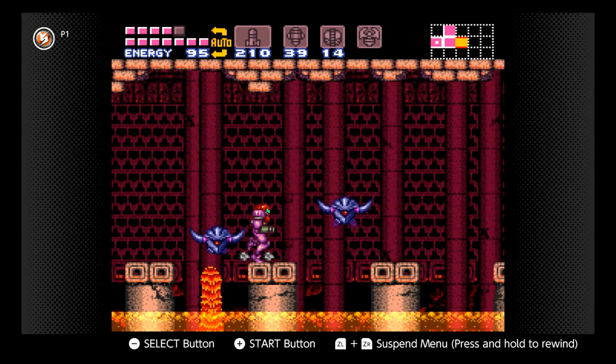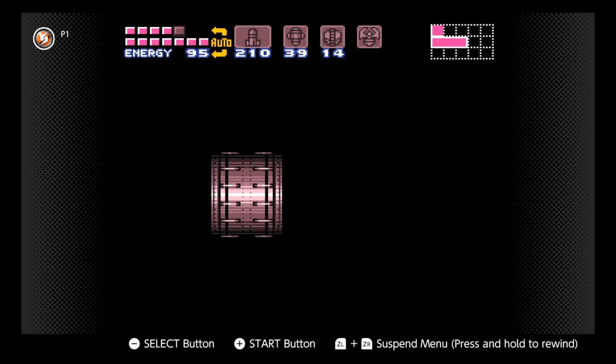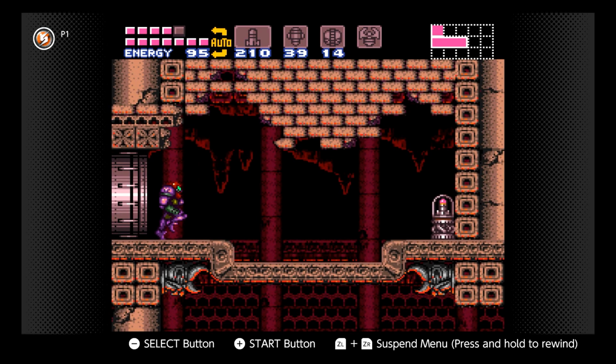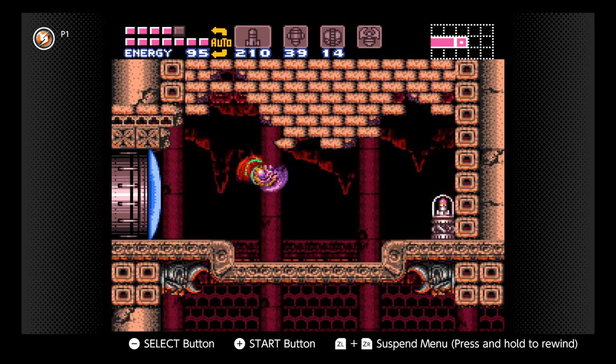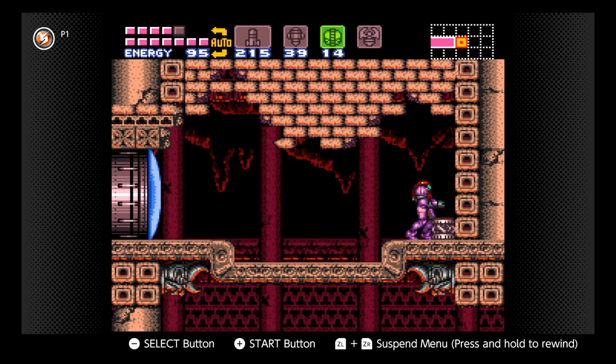Meta Knight. One-eyed Meta Knight. Okay, so I have to be super careful in this room. Okay. Oh. Because that entire bottom section of floor is all collapsible. Okay. We're also going to pick up our last thing as super missiles in this room.